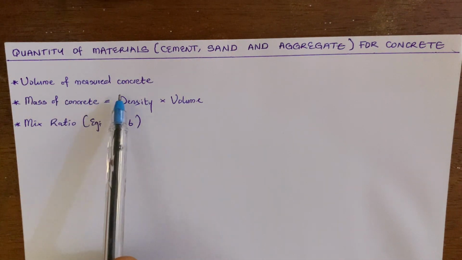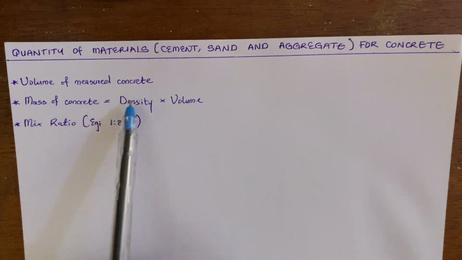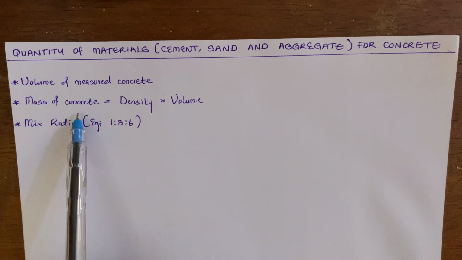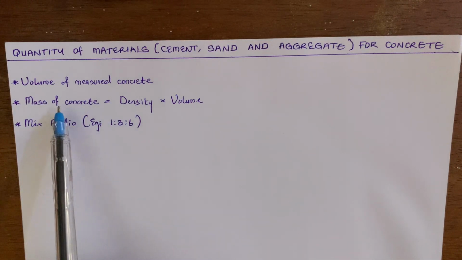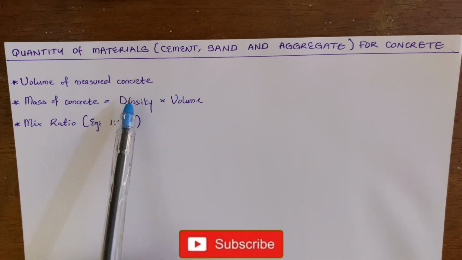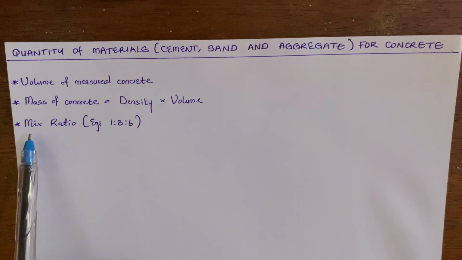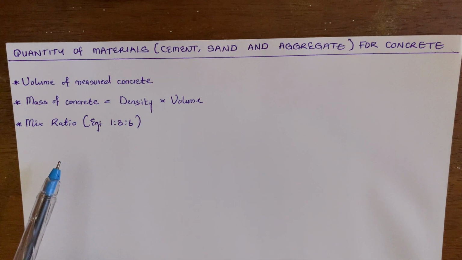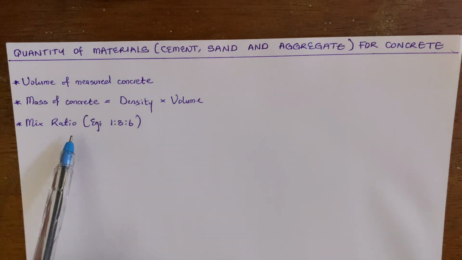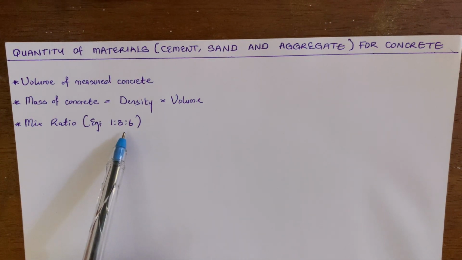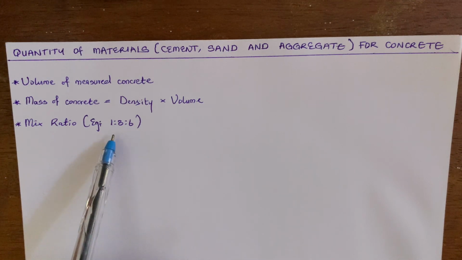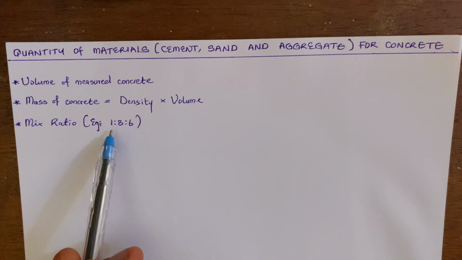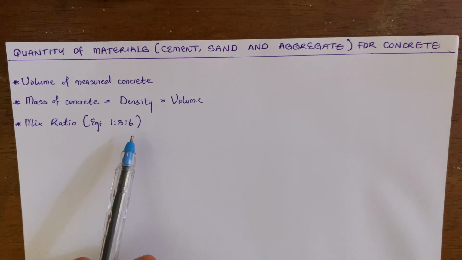After you've determined the volume of your measured concrete as per the operation that the concrete is being used, the next thing we'll have to put in mind is to determine what the mass of the concrete will be. Then the last thing we have to put in mind is the mix ratio of the concrete. So you know that concrete comes in different grades, whether grade 20, grade 25. Each of these grades has its mix ratio. So in this example, we're going to be assuming that the mix ratio used was ratio 1:3:6, meaning that 1 part cement to 3 parts sand to 6 parts aggregate.